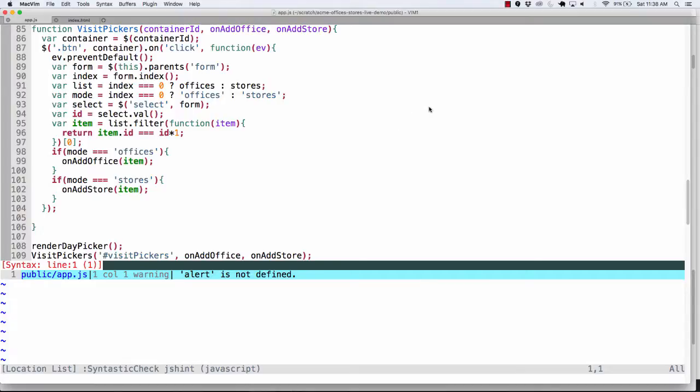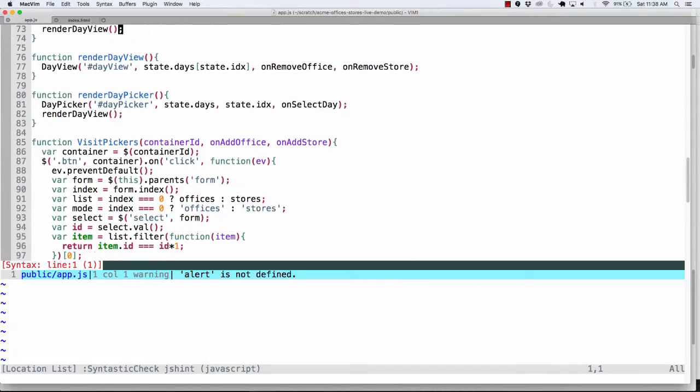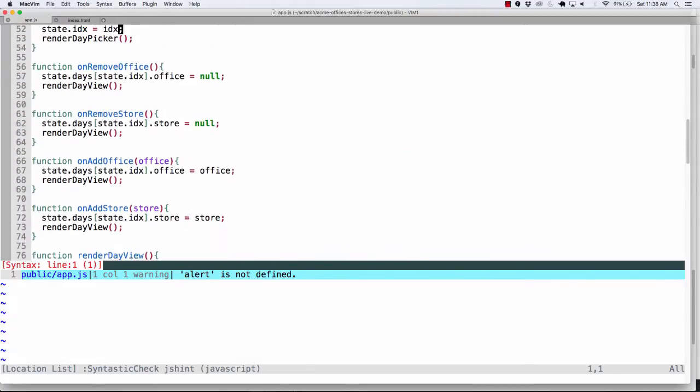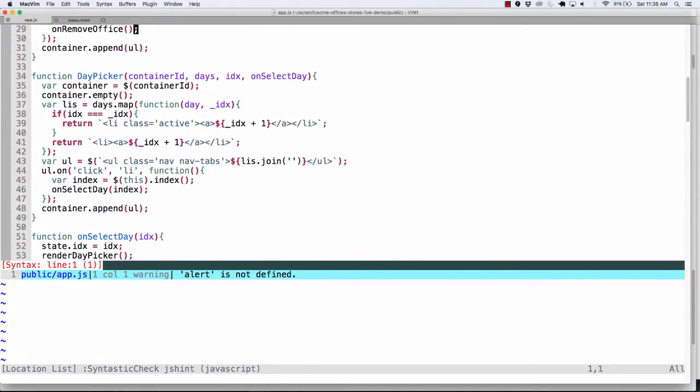So the big takeaway here, and I think it's important, is that if we just isolate these three functions, okay, it should be apparent that these three functions are really just responsible for what? Rendering, right?